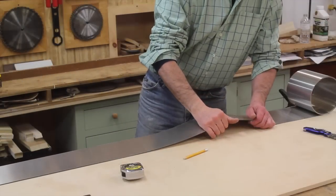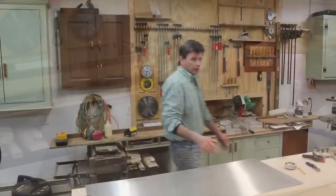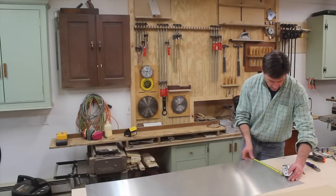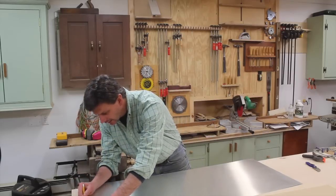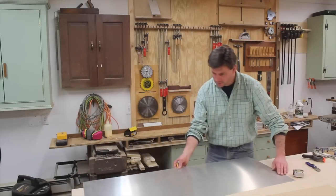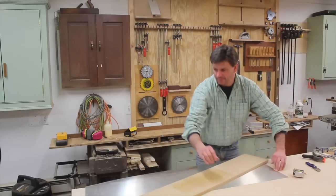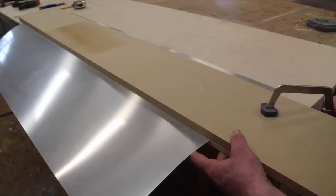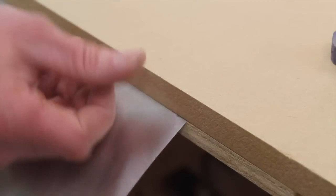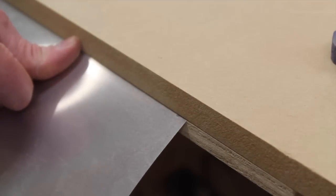The first piece of aluminum that I cut was 20 inches wide, and I'll also need two pieces that are six inches wide. Now I want to make a crease for the roof peak, so I've measured up 10 inches on each side. I'll hang this off the table right at the 10-inch mark, then put a straight edge on top of that mark and clamp it down. Both straight edges are flush, and I'm going to use my thumb and apply pressure along the straight edge trying to get a nice even crease at the peak of the roof.